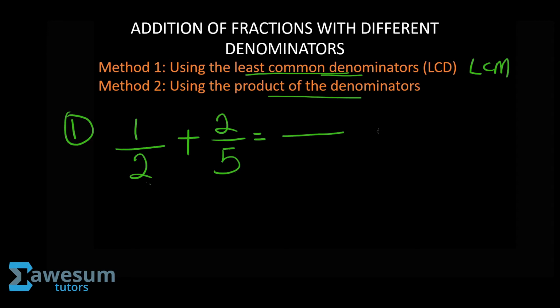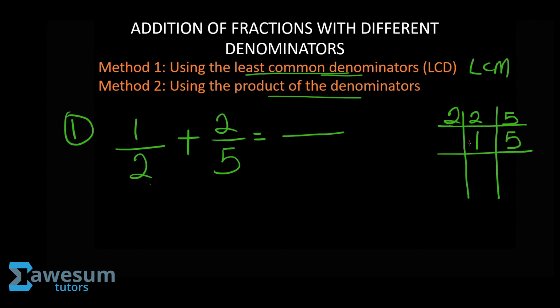And for us to do that, I will come to my worksheet right here and I will say 2 and 5. So you're going to look for a number that can divide either 2 or 5. This is going to be 2. 2 in 2 is 1. 2 in 5, it cannot divide because it's going to have a remainder. So I will bring down 5.